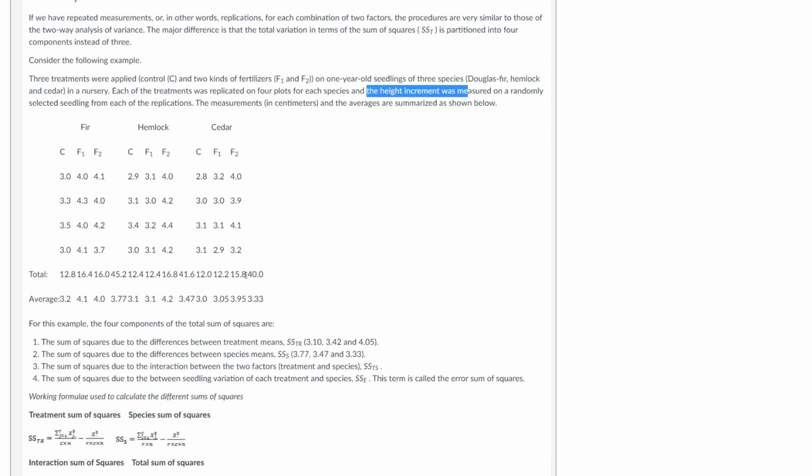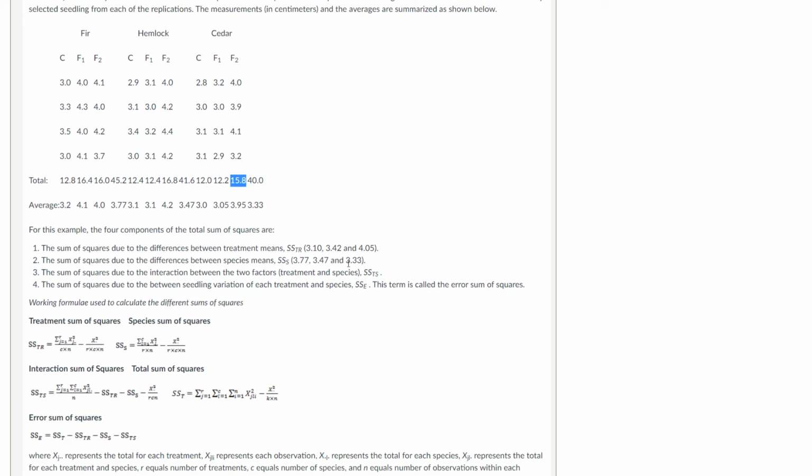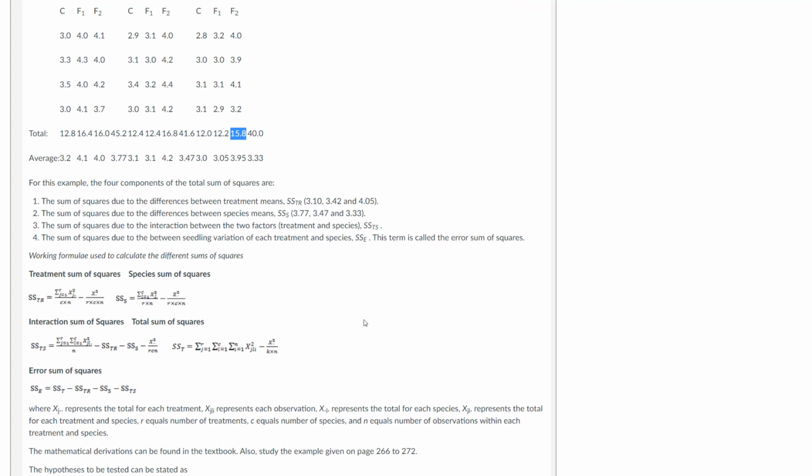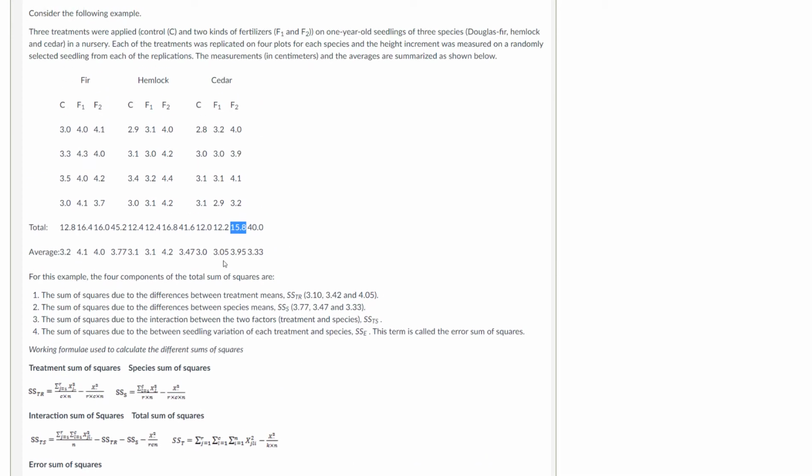So one error in here is that whenever we try to find the total, so you can see that we calculated 3 plus 3 plus 0.3 and then all these 4 values. So we sum them, we find the sum 12.8, but the last one, you can see that it should be 15.2. I'm not correcting in here. I will show you in the Excel file because all this needs to be fixed. So I'll show you in the Excel file what should be the mean and what should be the total.